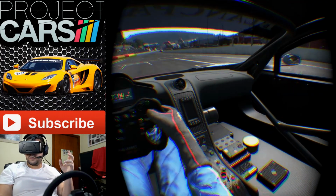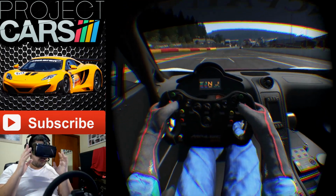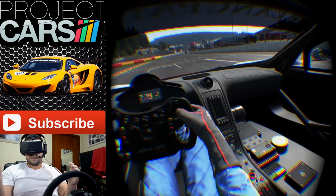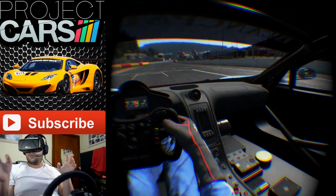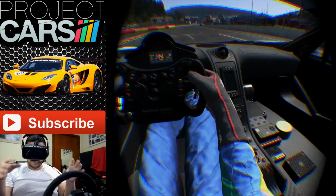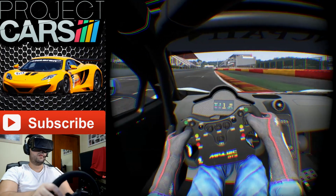You see that on Project Cars there are very few shadows, so the graphics are not that good. It's very basic, I would say, when you are driving with your Oculus Rift. But once you switch to the single screen or triple screen, things change quite a lot. So even if you set the graphics to the maximum level on your computer and you are using the DK2, you will see just like this. In terms of shadow and lighting, it is not that good, but for the rest, the 3D is very good. So let's just give it a lap around the circuit. We'll analyze while driving.